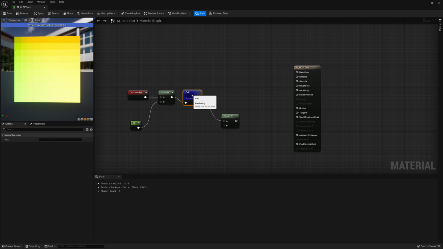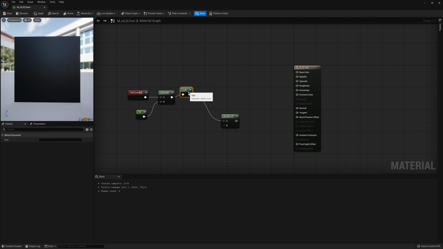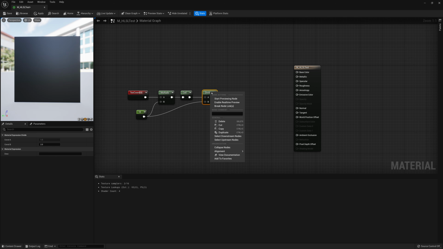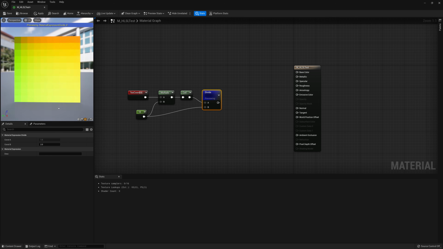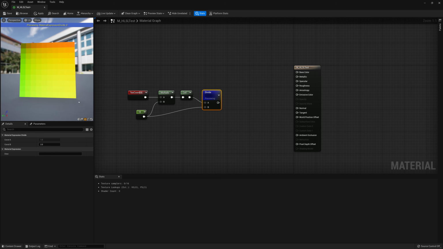So we end up with something like this. We create a texture coordinate node, we multiply it by 10, we use a ceiling node to clamp it to the nearest whole number, and then we divide it by 10. And what we end up with is like a grid. And it's not going over values of 1.